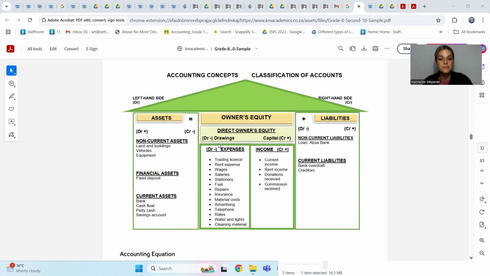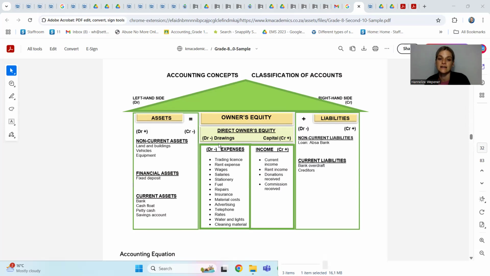So when the owner gives money, it's capital. When the owner takes some money out of the business, not capital, something else, then it is considered drawings. And then the reason why the owner has now started this business is because the owner wants to make money. And in accounting, we are going to refer to that as the owner is making a profit with this business. And profits, you learn about this in grade 7 EMS. Profit is income less expenses. So all of that is going to go to the owner.